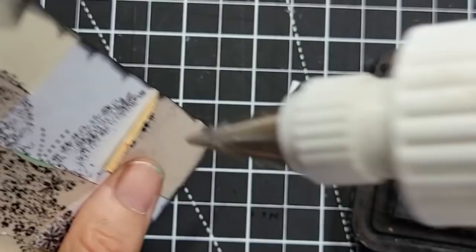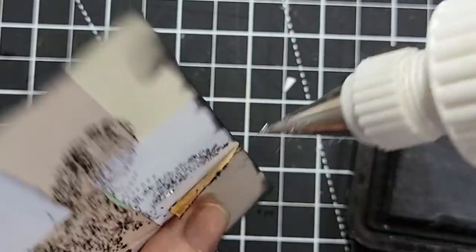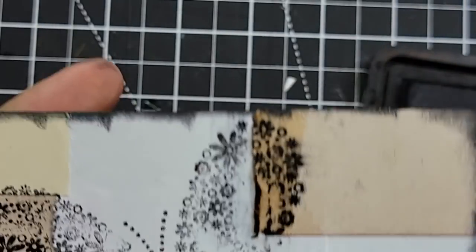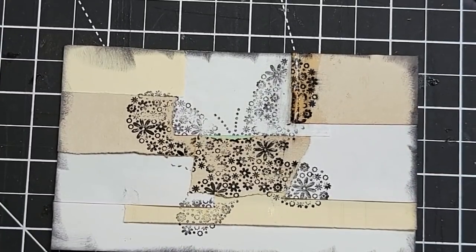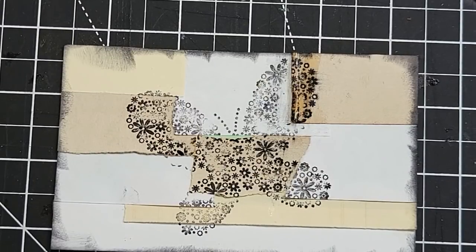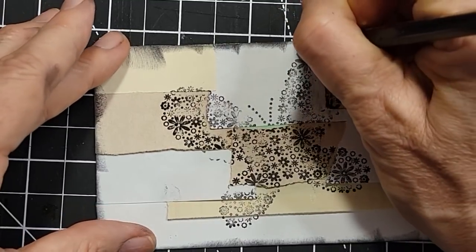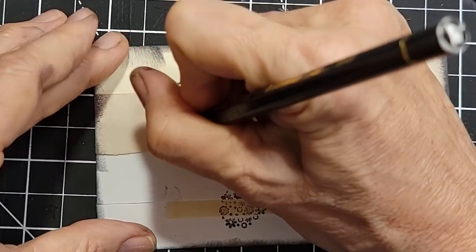We got a little peely uppy — we can deal with that. We got a little Faber Fix here, or you could use the Scotch Create glue stick — whatever glue you have. It's only paper and pretty much anything will glue it. Oh, that's interesting how the glue made that ink pop there — that's neat. So we have something like that. I feel like I want to do more to it. Let's just play with some basic things and see where we can take it. I'm going to grab my Stabilo pencil. See, now where I glooped the glue the Stabilo won't work on there, but maybe it'll work on the rest of this.